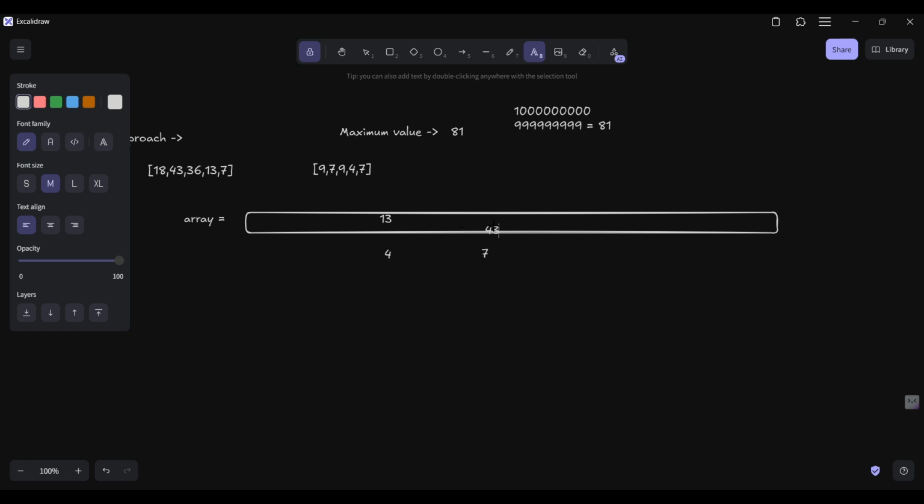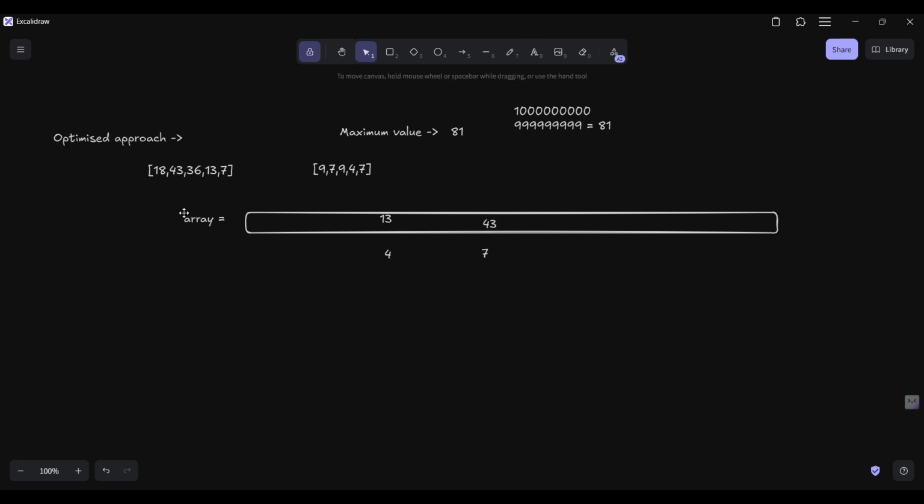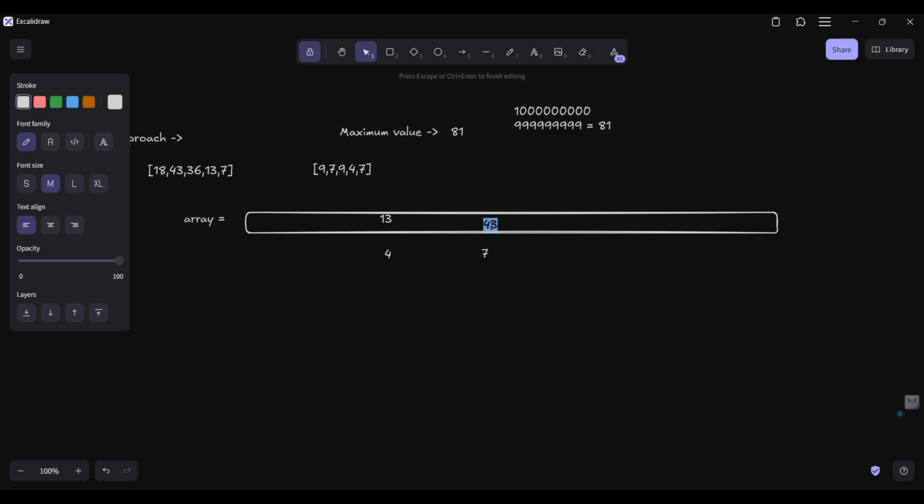And then if the digit sum comes 7 again, it will simply update this value to 50, basically adding to it. And then if it comes at 9, here we can simply write 9.